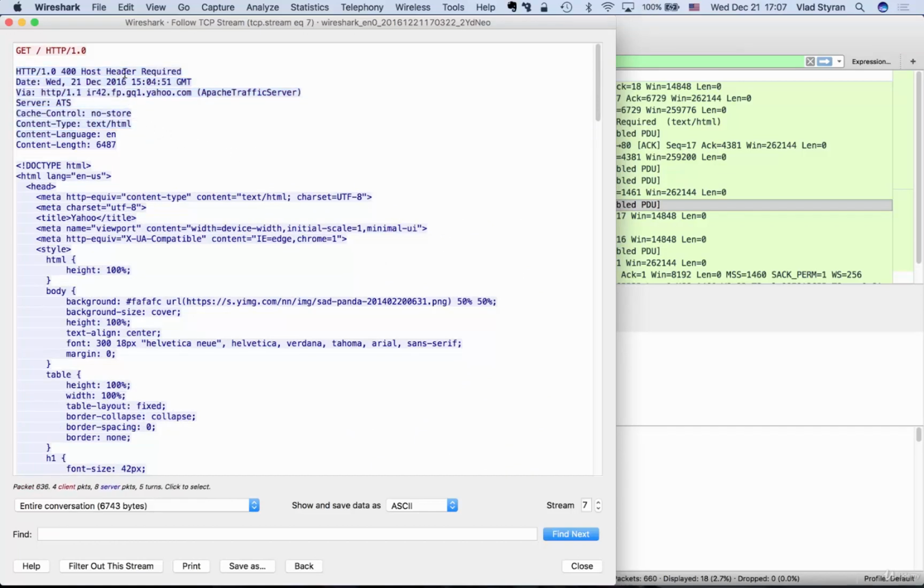I didn't know, for example, that even if you provide HTTP version 1.0, it still requires the host header. So it's only HTTP 1.1 by default, and you cannot change that.